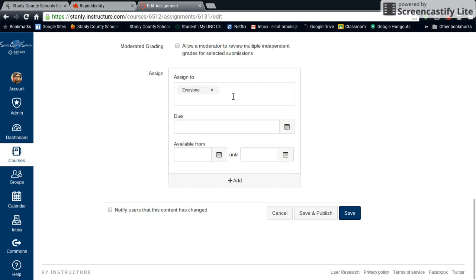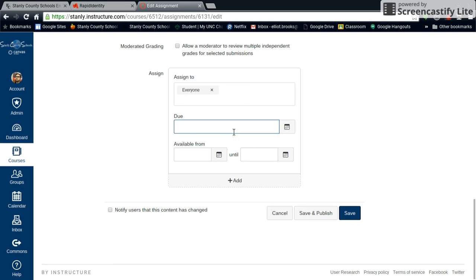This assign box, I want it to assign to everybody, but you can actually choose who you want it to go to. So I don't have anybody specific in this course, but if I did, it would be below the Canvas training course. You would see a list of your students. You could actually choose individual students you wanted to assign to. If you do choose individual students, though, you don't have the option to post those grades into the Student Information Center, your gradebook. So that'll be something to consider whenever you're setting this up.